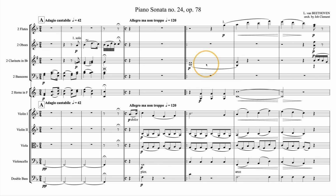And clarinets in there. I mean, just a really beautiful, pleasant sound in here. I think it's really nicely combined. The texture of all the elements working together, the clarinets with the middle strings and the horns with the cellos, and then the way that the functions start to change right in here.